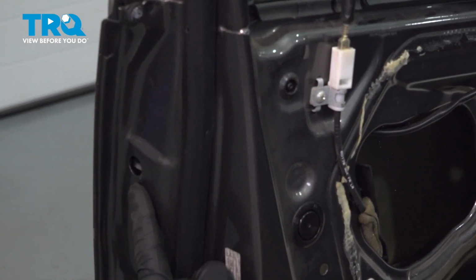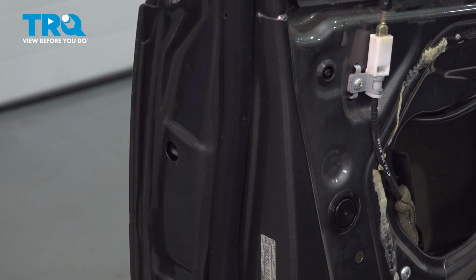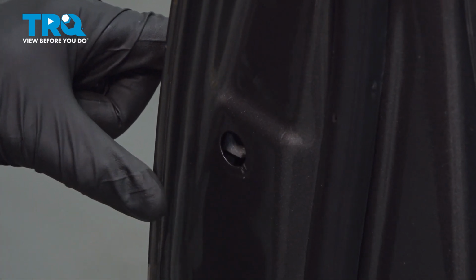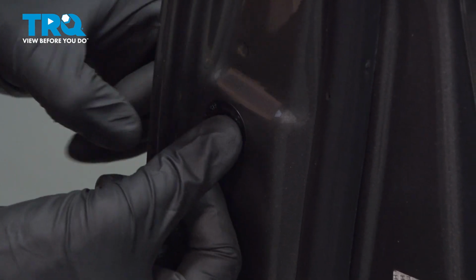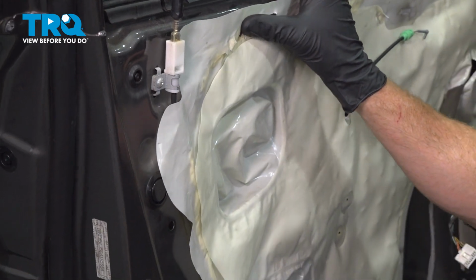Now we can move along the outside here. You'll find that you had that one Phillips head screw and the rubber plug as well. Install those. Install our plug. Now we can install our vapor barrier here. We'll press that right back into its original position.